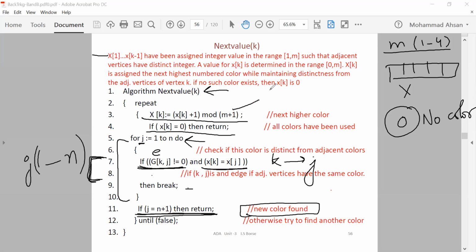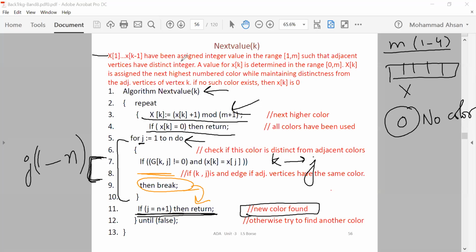It will try again. So this if here checks if there is an edge and if the color is the same. If the color is the same, then it will break. If the color is not the same, then it will come out. So if it comes out because of break, then j will not be equal to n plus 1.